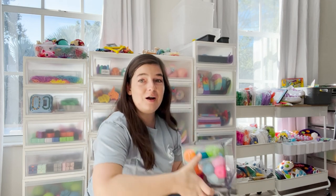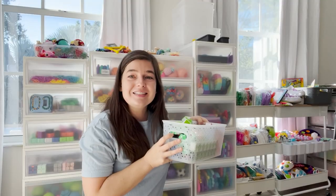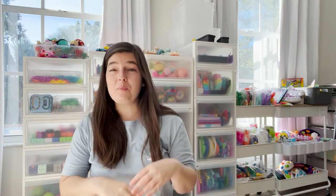The reason I'm sitting in front of my fidget toys — I don't usually film right in front of my fidget toys, and they're kind of messy because I am organizing them. These are my new containers and I love them so much. I have more on the way so I can finish organizing the rest. It will be beautiful soon. I've already taken like two days to get this much organization done, and probably about one more day of filming and organizing — and my video will be ready to go. So there will be an organizing video.